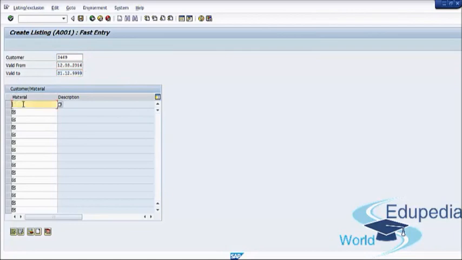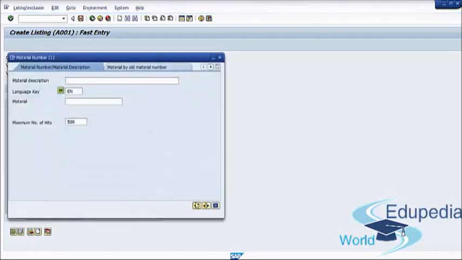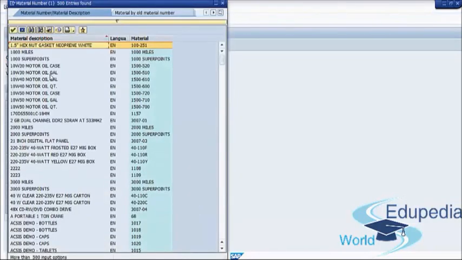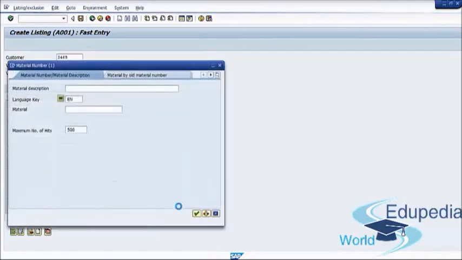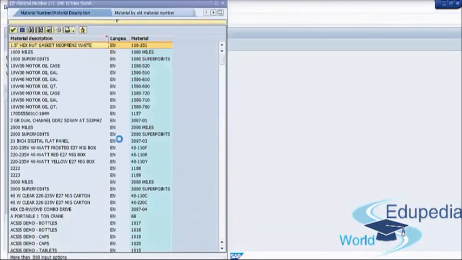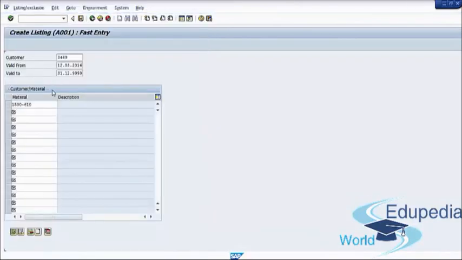After that, we need to provide a list of materials. Just for example, we will choose some materials. And press on your keyboard Enter button.